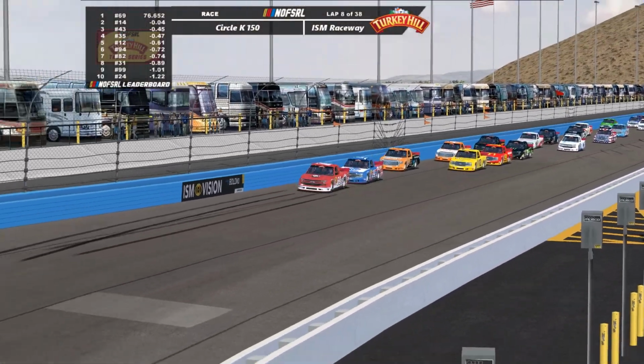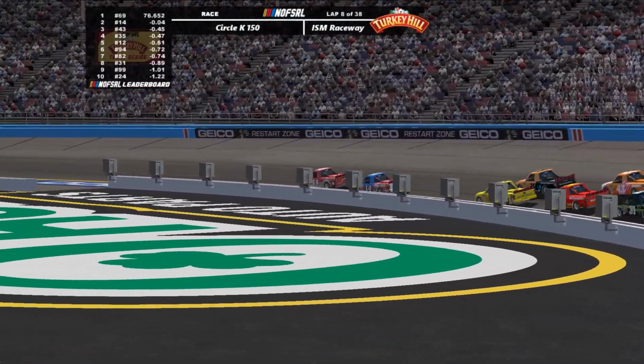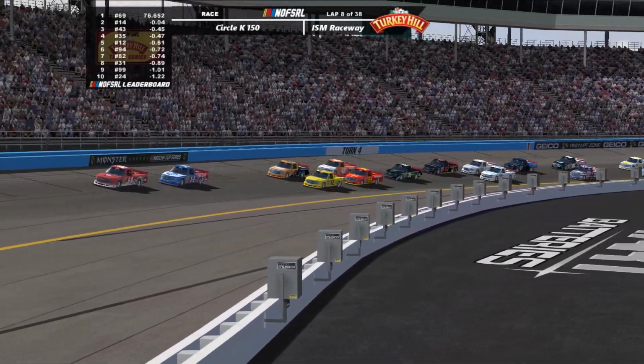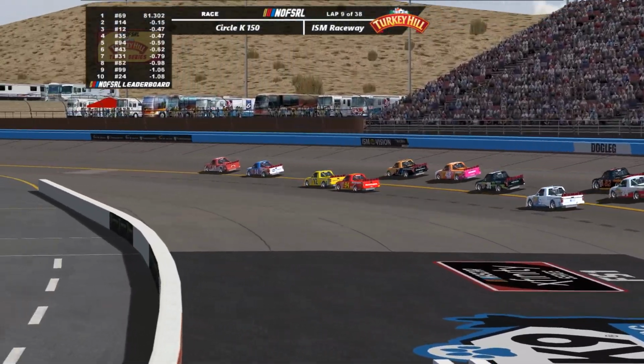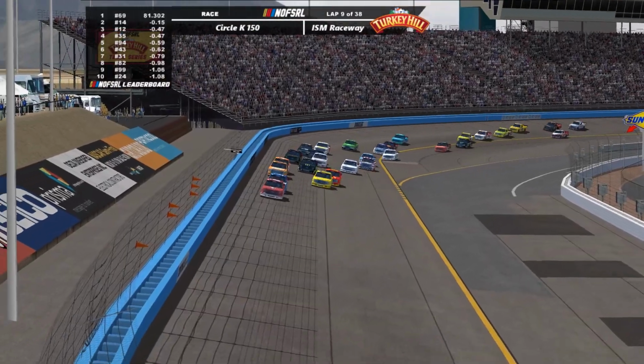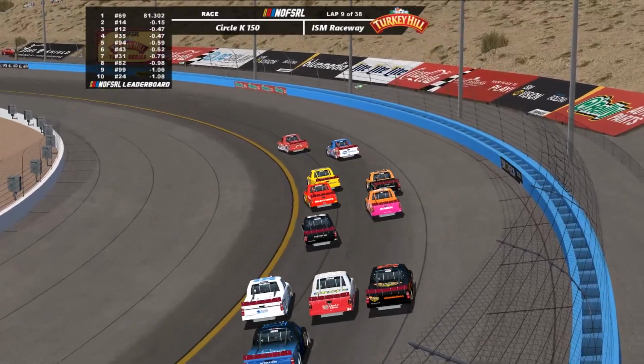Trey Smith is going to fall into 3rd. Chris Skinlar is back on the inside lane, and he's going to try to take 3rd place away from Trey Smith. So a nice even battle is going on in the back for the last podium position. And these two are nose to tail, so they're going to try to drive away from the small pack.